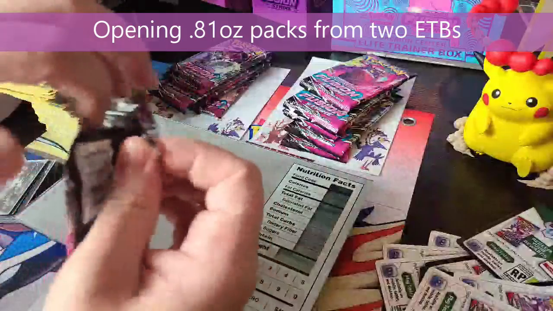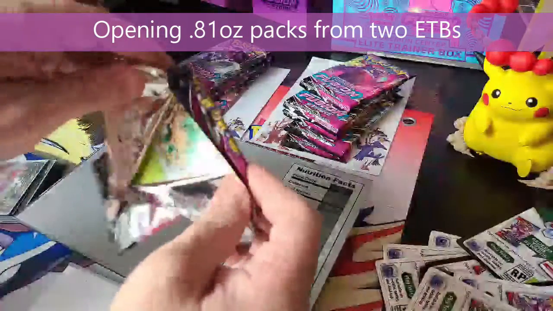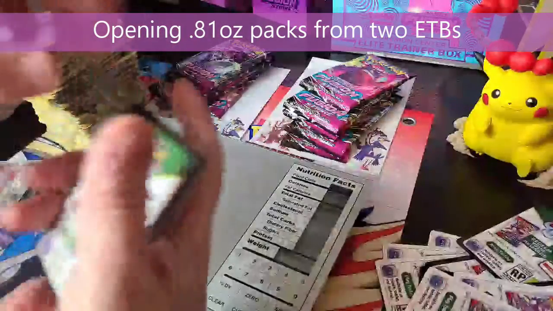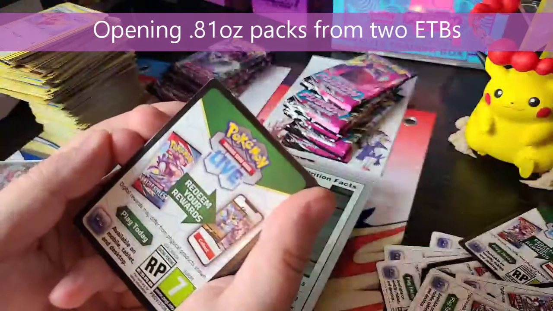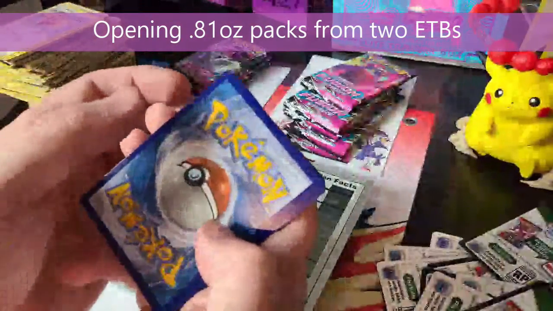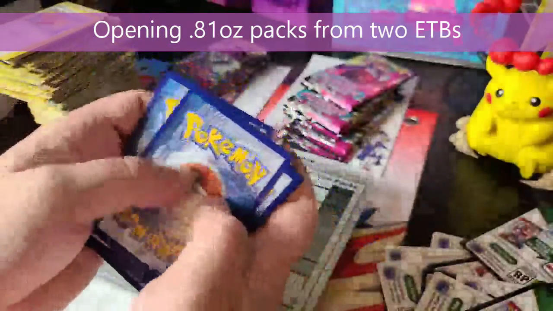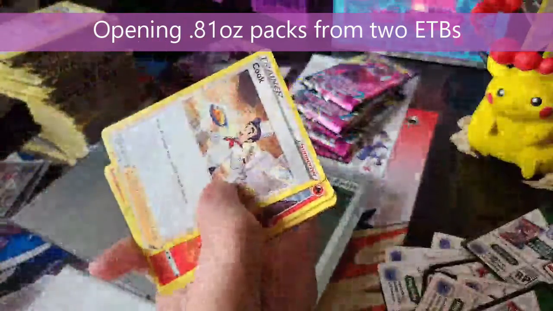Do you think that the exclusive ETB from Pokémon Center is going to have better luck? Because the first ETB we had was all 0.81s. So what do you think is going to happen with the weight differentiation, if there's going to be any? And what do you think about the code cards? This is our first black code card so far from the 2 ETBs we opened.